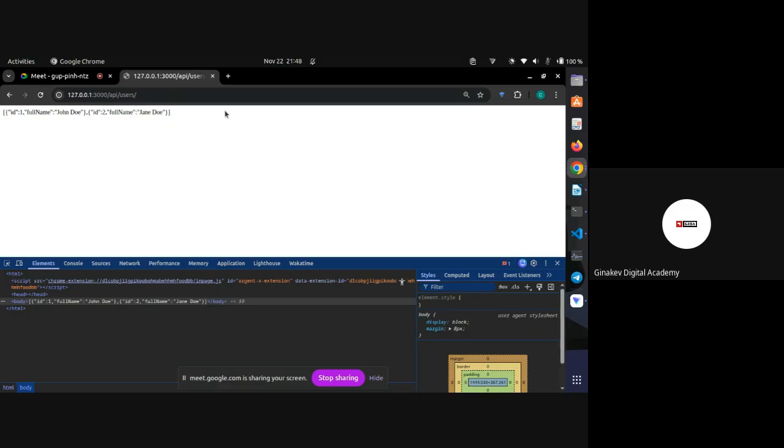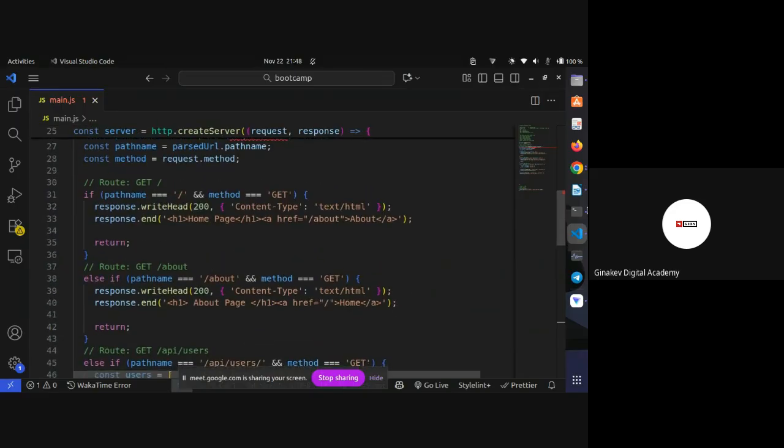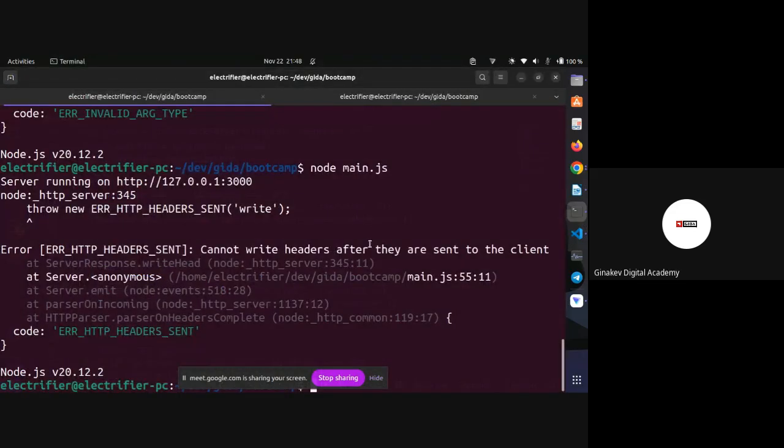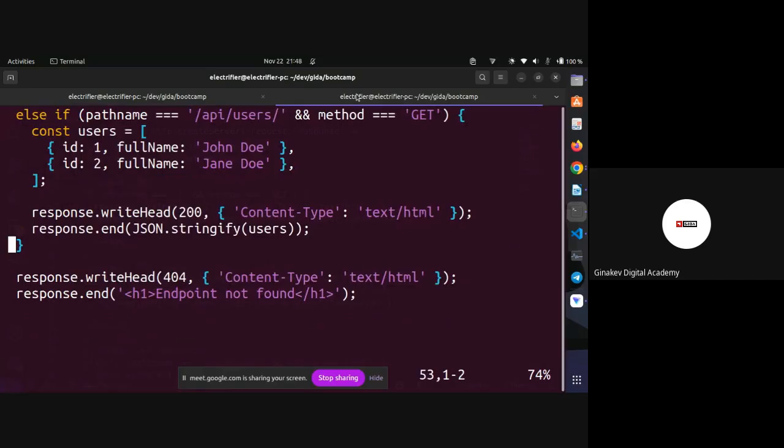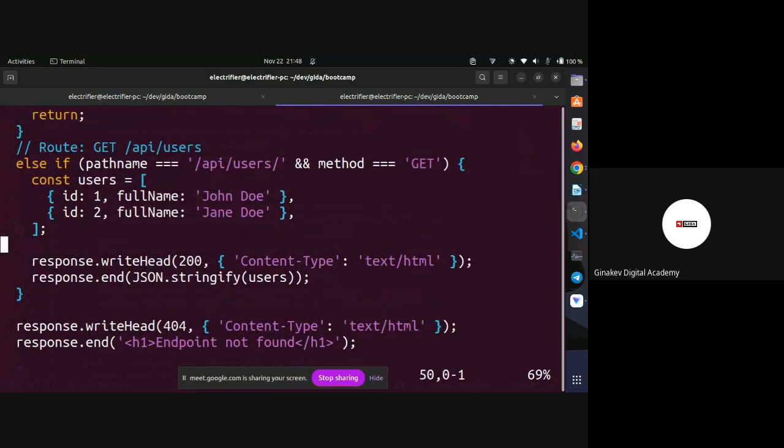Okay, since we are sending a JSON object, we are not supposed to use the same content type for this response. We're actually sending JSON and not an HTML response body.